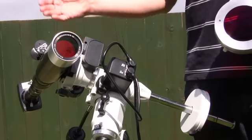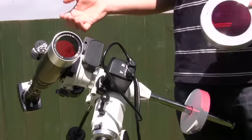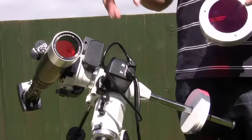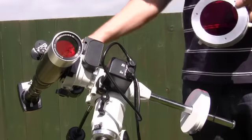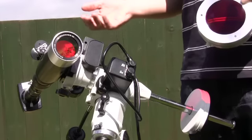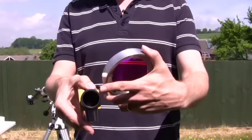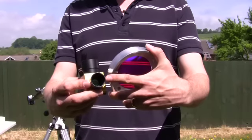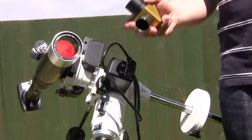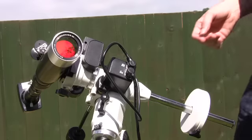Now the etalon itself, as I said, does eliminate most of the other frequencies of light apart from the 656.28 nanometer frequency of hydrogen alpha. But what you get with the interference patterns is side fringes or side bands. Now these side bands again will deteriorate the image and are not really ideal. So what you have is what's called a blocking filter or trim filter, an example of which I have in my hand here. This is a Coronado BF10 blocking filter. This is a secondary filter which again just reduces down those interference fringes so that what you're left with is a central peak at the hydrogen alpha 656.28 nanometer frequency.